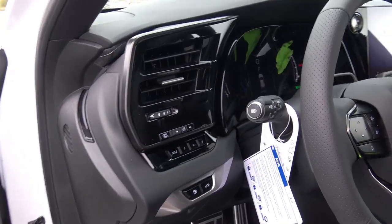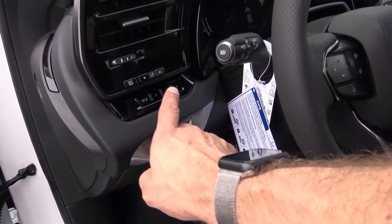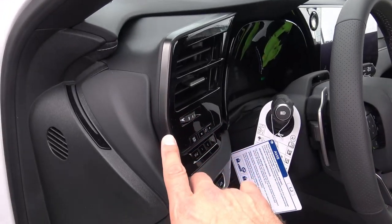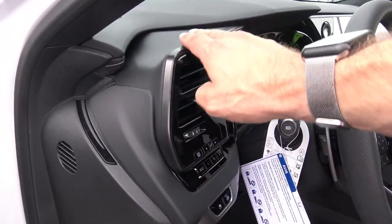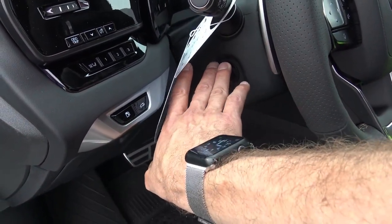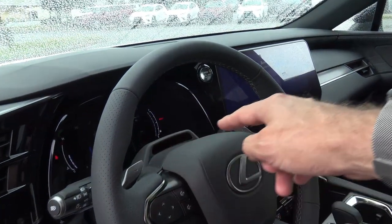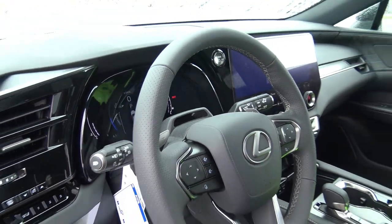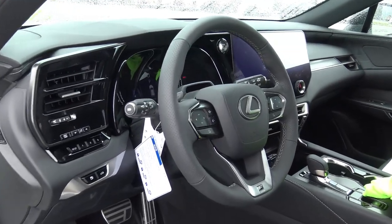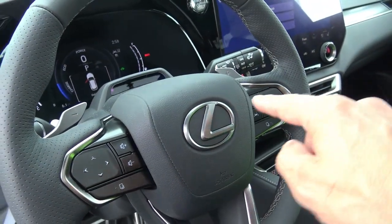On the left panel you have your driver memory seat system that incorporates steering wheel and seating positions, fuel, back door, odometer, trip, and gauge brightness. There's piano black material with a dark metallic brushed look, a turn signal stalk with automatic high beams, and a power tilt-and-telescope steering wheel. You have paddle shifters, and there's a system that automatically monitors your face to make sure you're watching the road — it'll warn you if you're distracted even without realizing it. These are touch-sensitive and work in concert with the heads-up display.